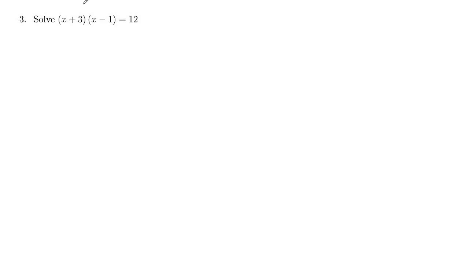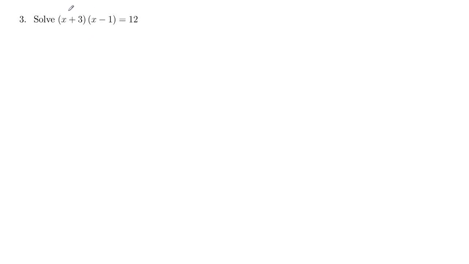In problem 3, we are solving a quadratic equation here. I say quadratic because if you multiply this out on the left-hand side, you'll have an x squared term. So what we want to do for x squared equations is get everything on the left-hand side. So let's first multiply out the left-hand side.